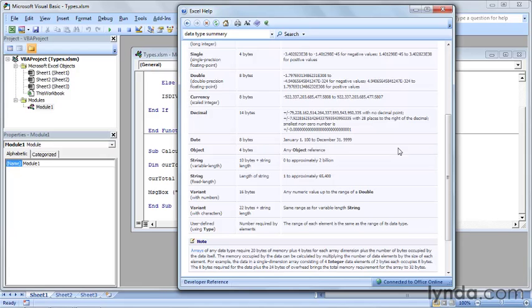As an example, multiplying two large long values together could generate a value that must be represented using the single data type. The data types available in Excel VBA let you optimize your code by declaring exactly what type of data each variable will contain. The speed of most modern computers means that your program's performance won't suffer too greatly if you make every variable a variant. However, if you go on to learn other programming languages, you will find that many of them do require you to assign your variables a type. So it's a good habit to pick up now.